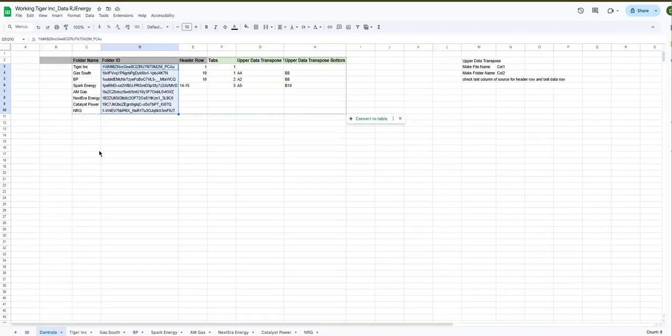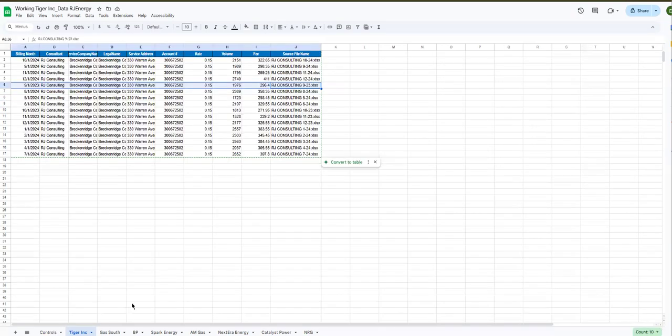So this was a setup I was building so that I can get all the folder IDs, not the file IDs, and then go through each folder and take the name of those folders so that we can use the folder name. The reason I'm using the folder name instead of the file name: I'm going to add the file name and the folder name both, because the file names are almost all RJ Consulting, so we cannot recognize whether it is coming from Gas South or someone else.